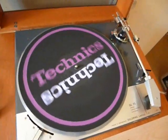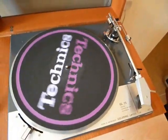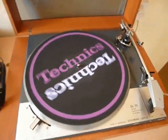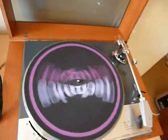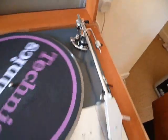I mean, it's always been very popular. It's just that it's becoming more popular again and prices are going up. Anyway, this is what I use downstairs for my hi-fi system. This is in its stock form. So why am I doing a video about this plain old hi-fi turntable that I haven't even changed the arm on? It's all original.